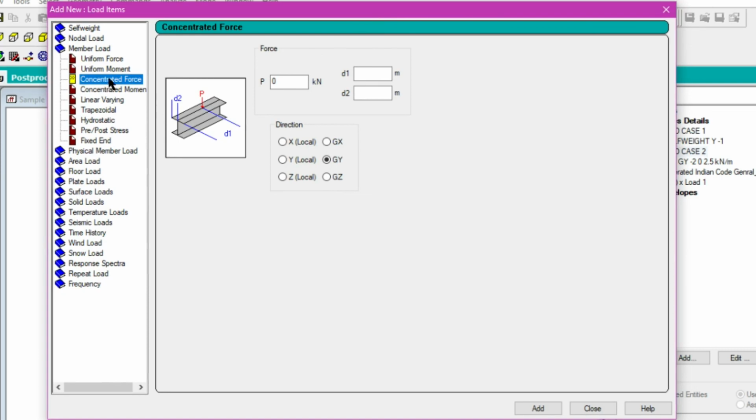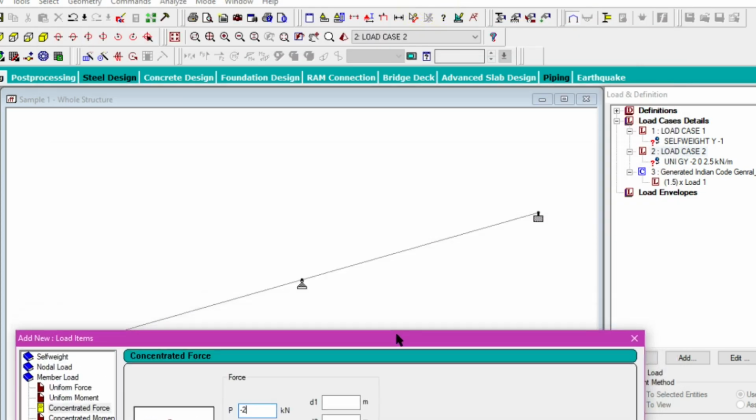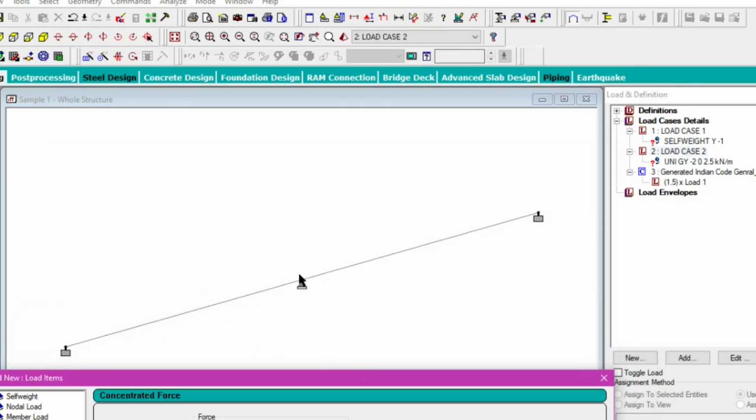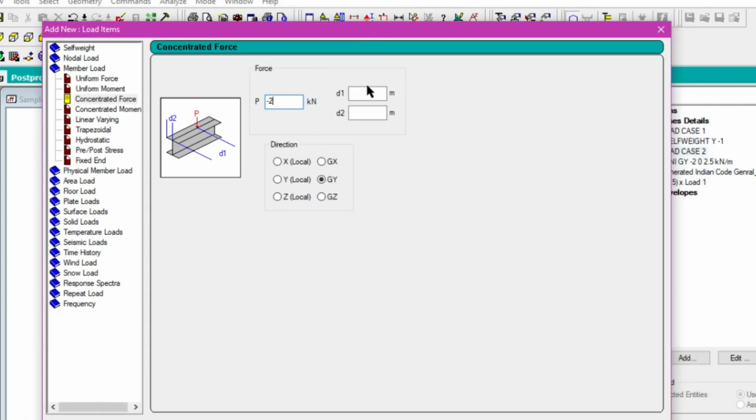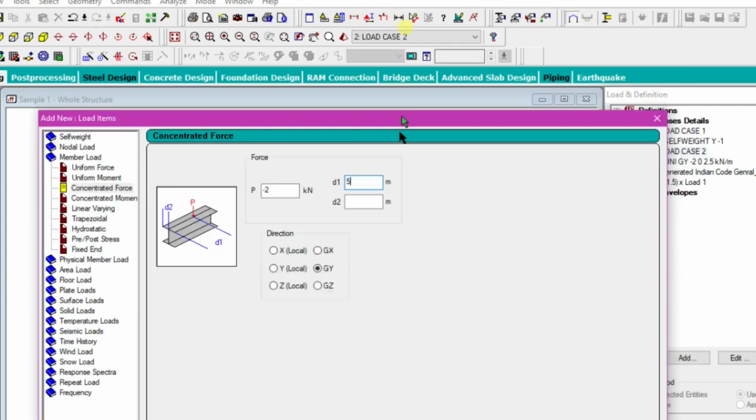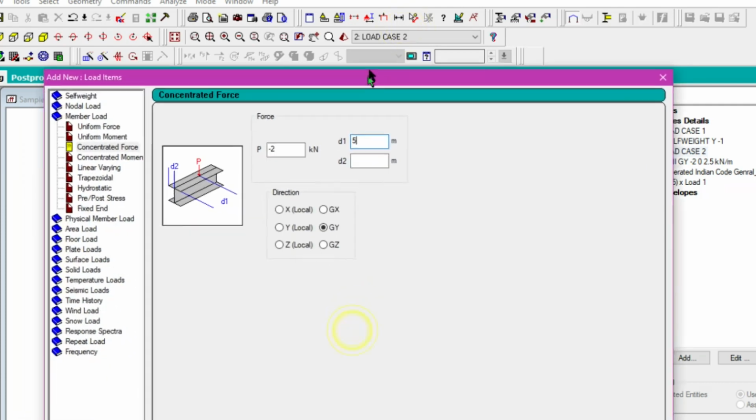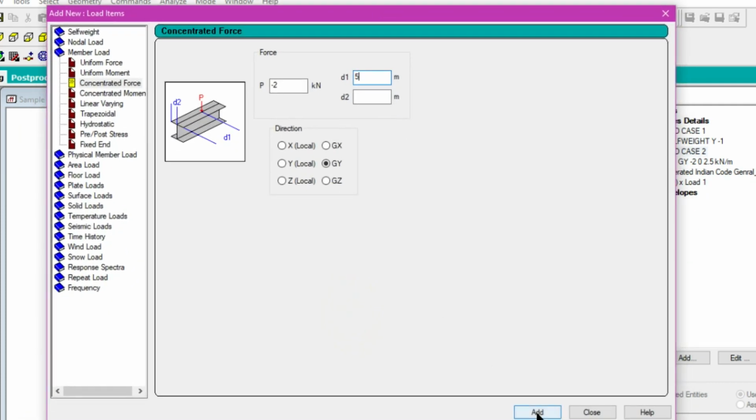For that, select concentrated force, then give value as minus 2 kilonewton. Then provide d1 value. Here d1 value from this edge is 5 meter, because that's the length of the first span of this beam. Then we can click add button.